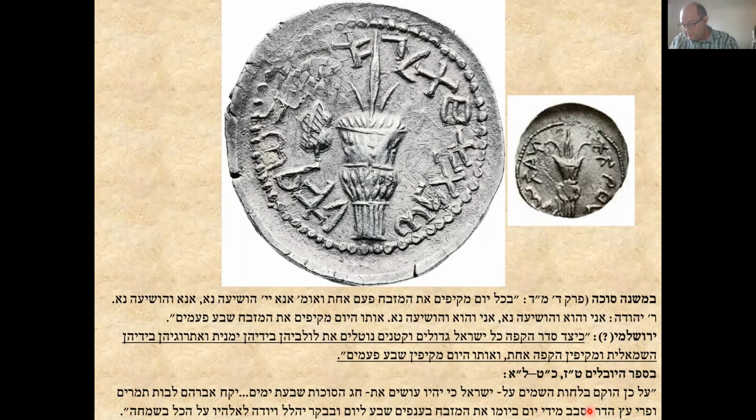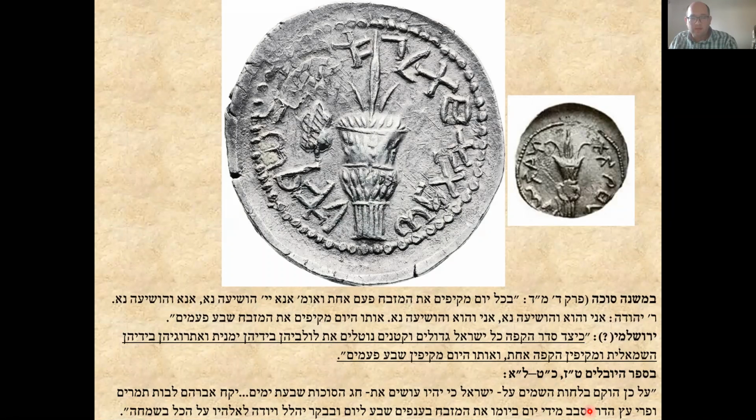It seems that this procession was also one of the highlights of the pilgrimage, an experience that left an impression on the pilgrim, an experience that he would describe to his children. In my opinion, that is the reason why the lulav and etrog were chosen to be exhibited on the coins, in order to remind the Jews of the experience during the pilgrimage, thereby reconnecting him or her to the temple and the goals of the rebellion.